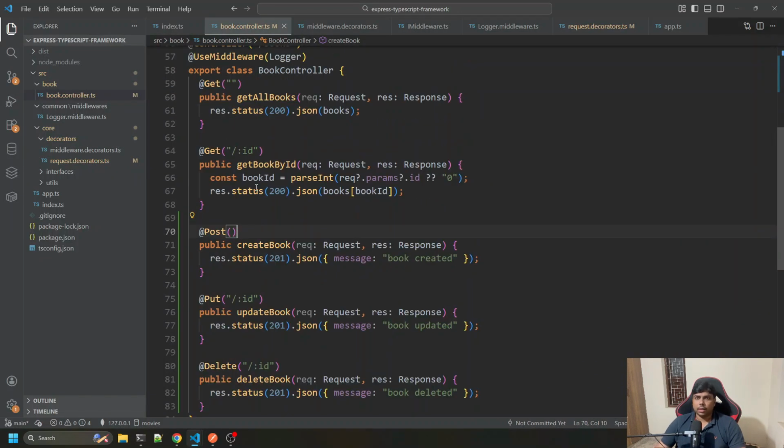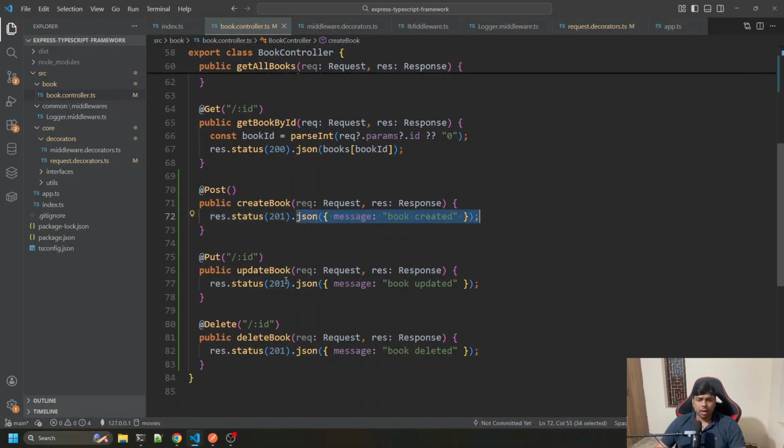Now what is the next step? If you see here, we are setting res.status 201, res.status 200, and JSON book, right? Again res.status 200, res.status 201, and the JSON value, right? We are repeating this everywhere.